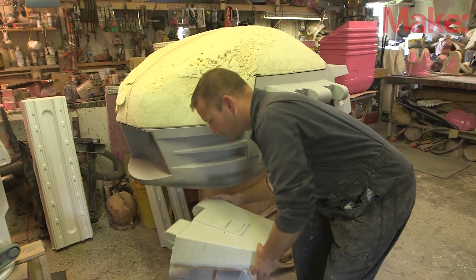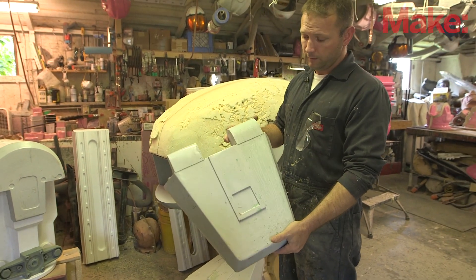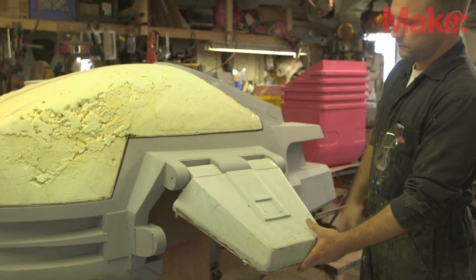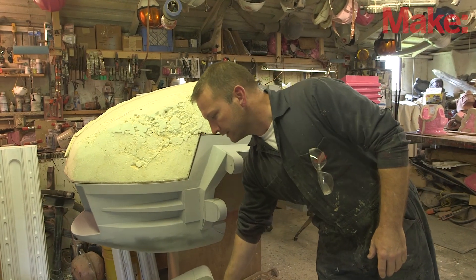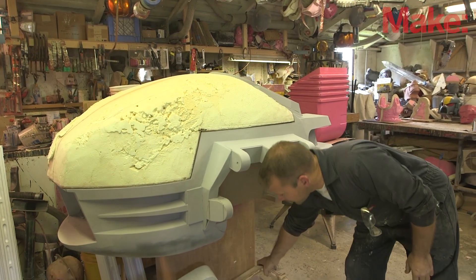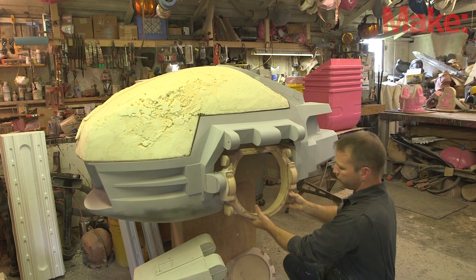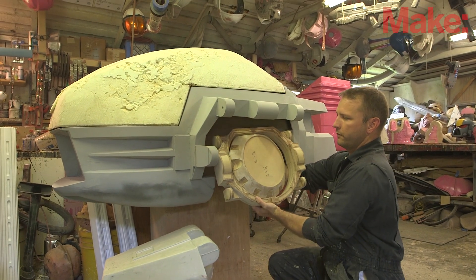Moving on, I've made pulls of the shoulder flap. Last time I just had a couple of pieces of wood. Now I've got the pair of them all pulled and ready to go. These will fit nicely into the main body here. The prototype for the main body I'm going to call about 90% done — still have a little bit of smoothing and filling before I can start glossing it up and getting it polished and ready for molding. Fitting into the side here, I went ahead and pulled out the CNC machine and cranked out parts of the gimbal for the armpit. There's an outer portion and an inner portion, and with a little bit more sanding and filling these parts are going to be ready for vacuum forming.